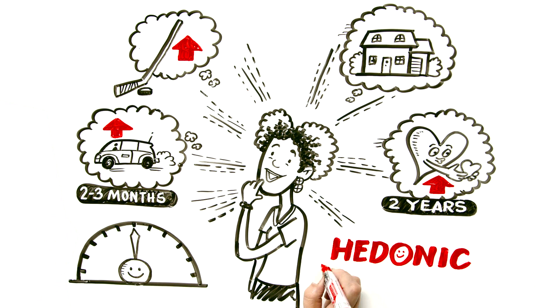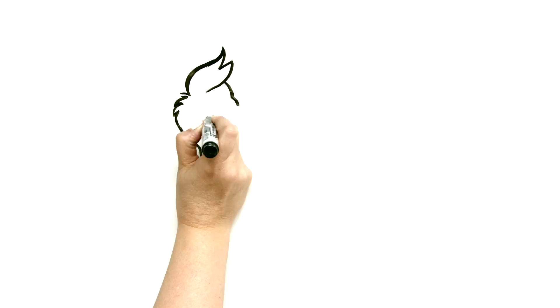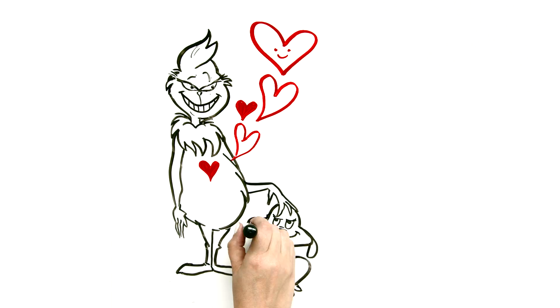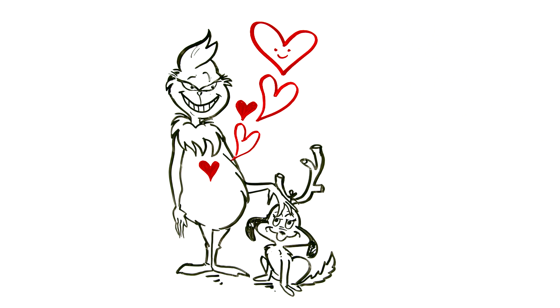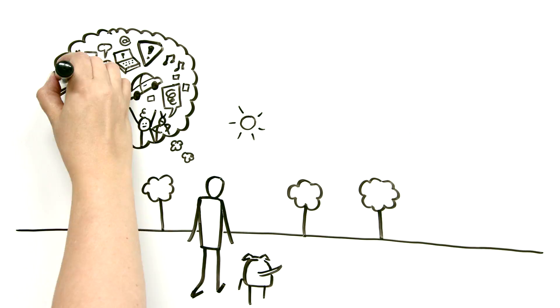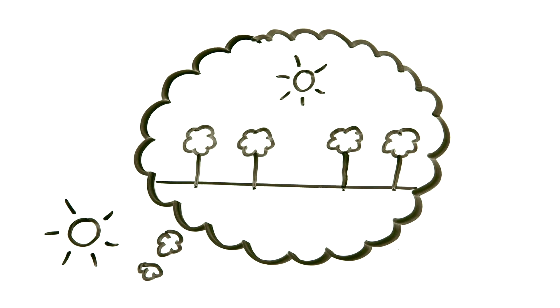The fancy name for this is hedonic adaptation. But perhaps the observation is that happiness doesn't come from getting something we don't have, but rather from recognizing and appreciating what we do have. Or that happiness is best pursued by extracting the most possible from the present before turning one's attention to the future. Some would call this mindfulness or living in the moment.